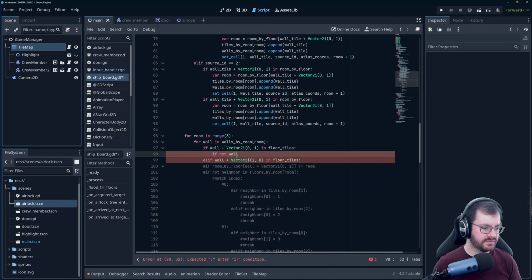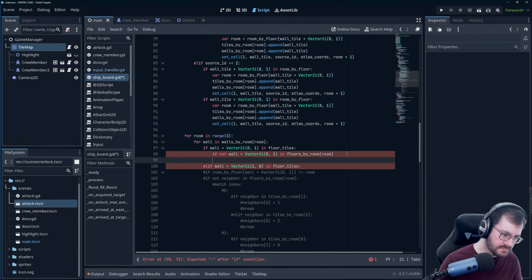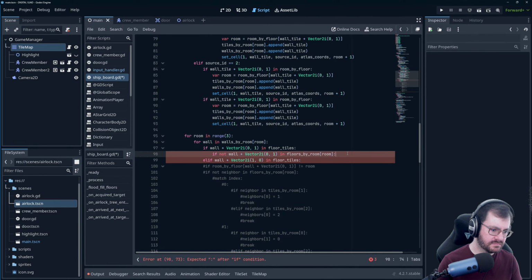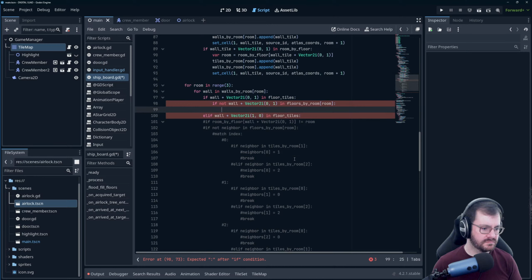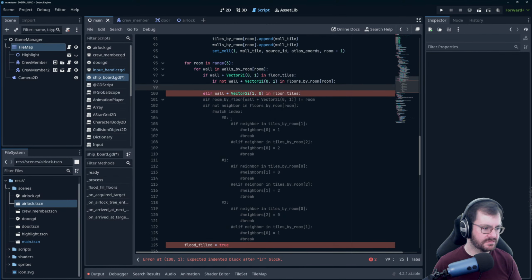Okay, so if it is a floor tile, and if it's not in the same room as us, then we can do this.